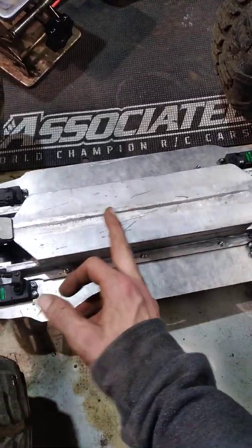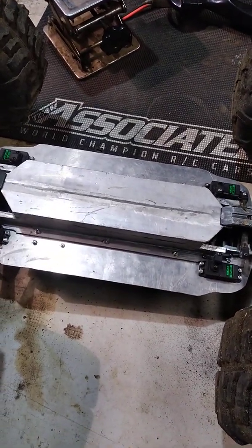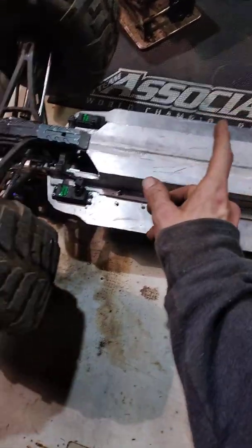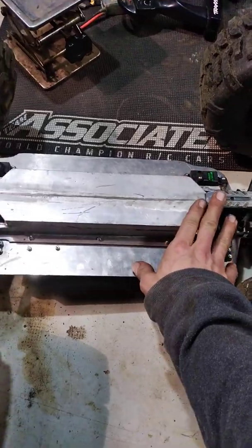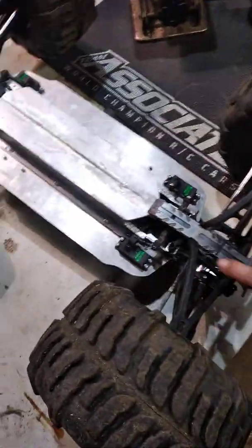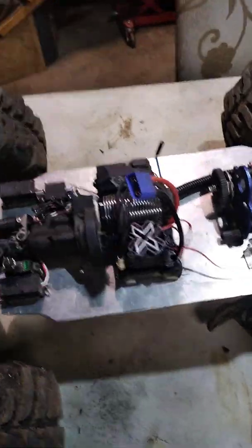I have a center drive shaft linking the two together right now because I'm running single motor. But once I get the quad motor set up, I'm going to remove the center drive shaft. That way, through my remote, I'll be able to select which motor I want to utilize, or which transmission, giving me some type of a dig feature.